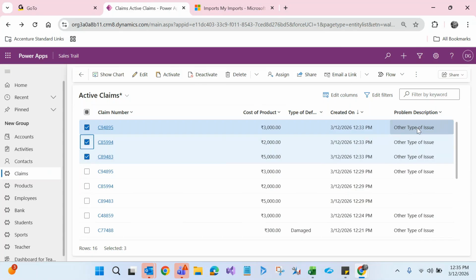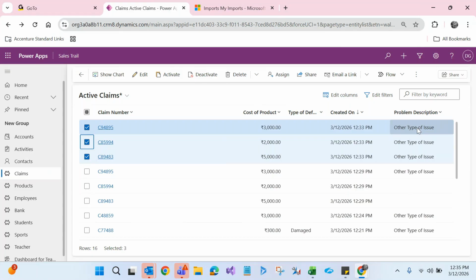If you are making changes to the record from the backend by using Excel import, or by using coding, or by using any integrations, where you are not opening the record but you are updating or creating the records from the backend, that time your business rule will not run if you set the scope as all forms.